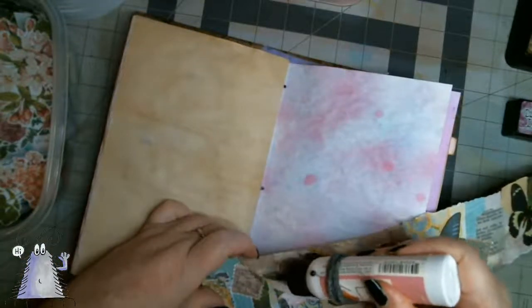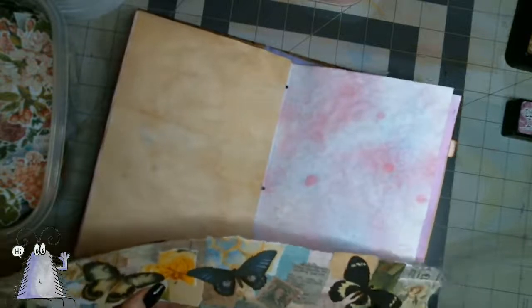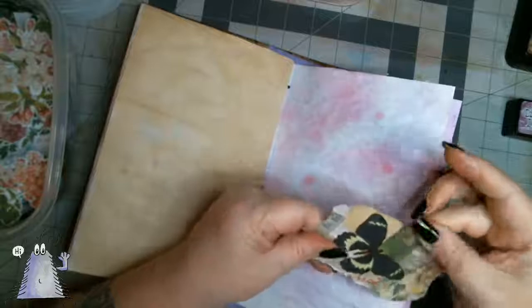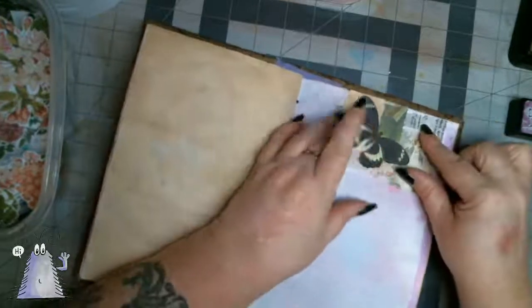Oh, let's see what else. Grab out my... Look at that. Oops. Oh my goodness. That's coming up. Don't want that. Which one? Which one? I like this one. The nice thing about these is you can use them for all types of things. You can use them as pockets, as tucks. She's a top tuck.